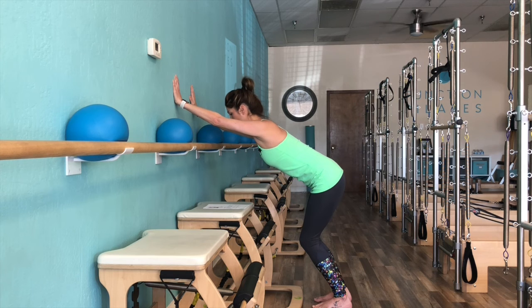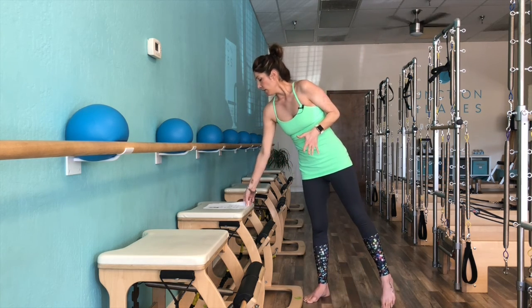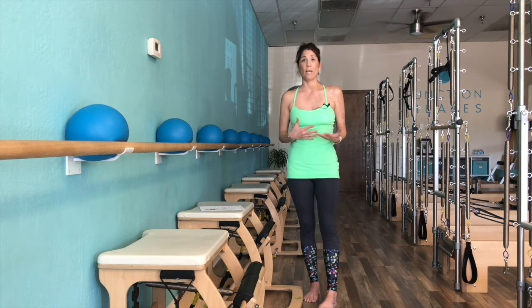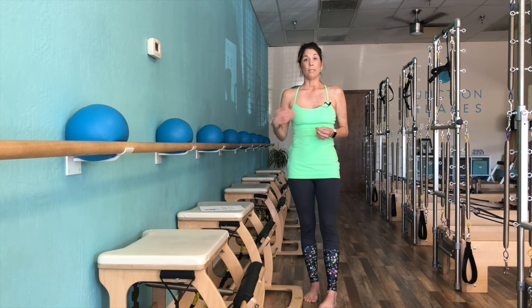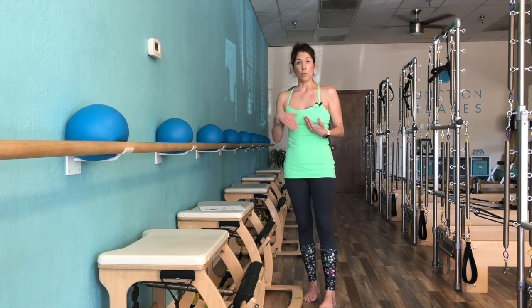Because again, remember we talked about those are the muscle groups that are specifically weak and long when you have more of rounded shoulder placement and forward head placement. And then releasing it. Perfect. So again, this workshop was created to help to release overly active tight muscles in the neck, and then also to strengthen the neck. So hopefully you took great notes.